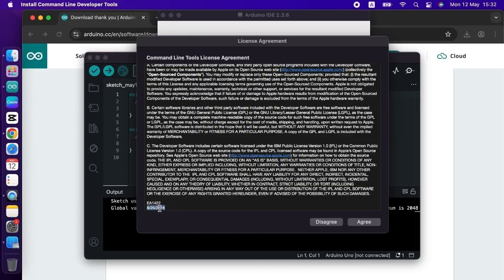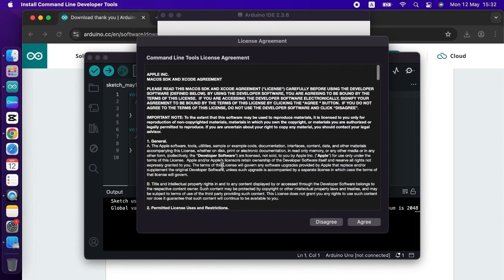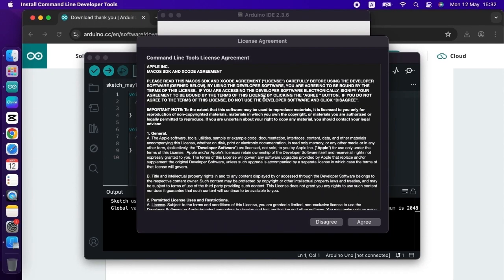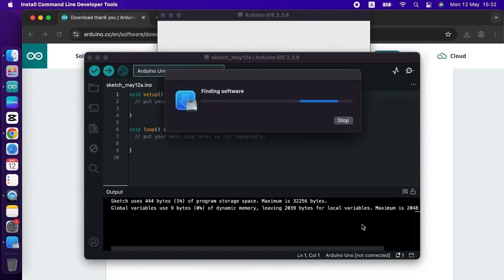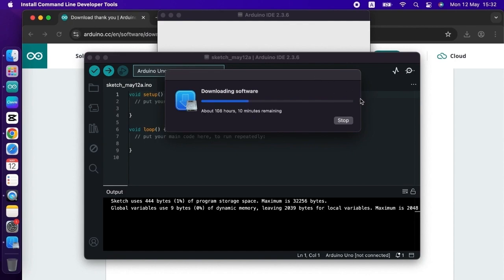I am not responsible for your clicking the Agree button, but you need to agree to it to continue. After the installation is complete, we click the Done button.